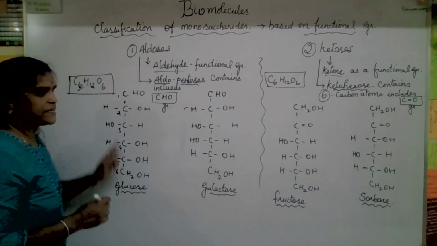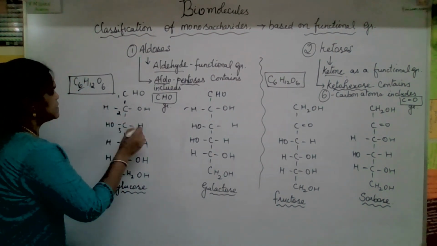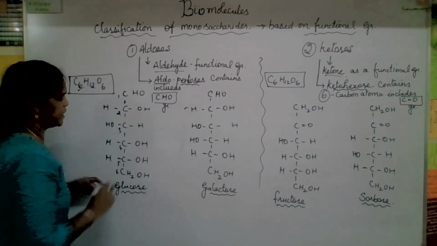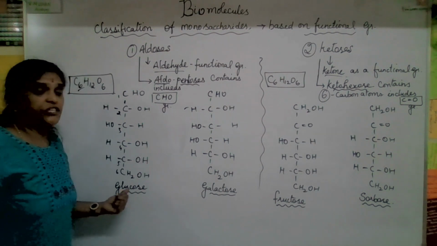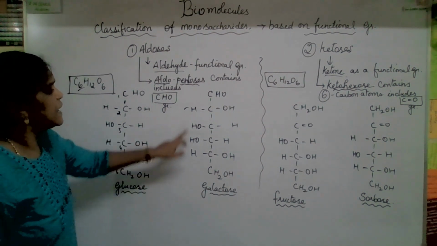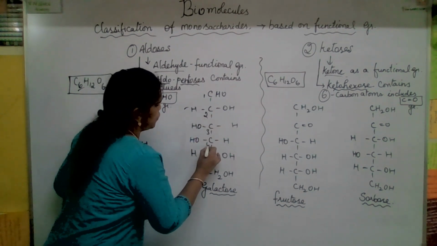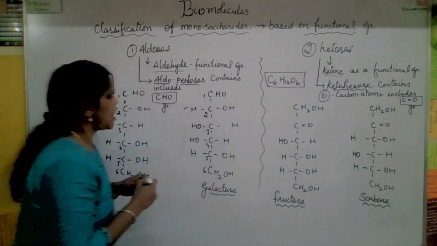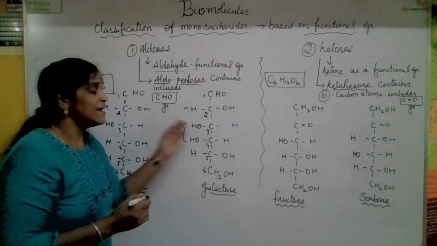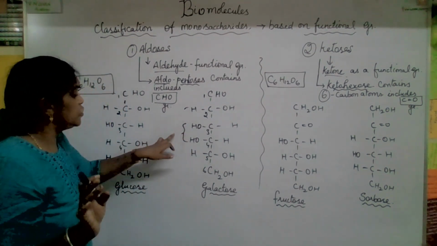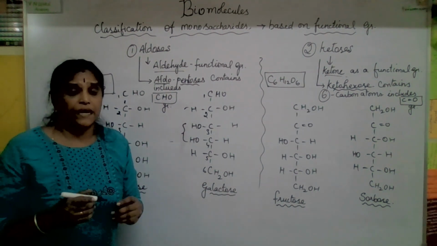CHOH, carbon it is there like a backbone. Okay, HOH, OH, HOH, and CH2OH. The last carbon is CH2OH. Whereas here, you just see the same carbon 1, 2, 3, 4, 5, and 6. Now, the third and fourth carbon will be OH on the right hand side. Okay, so you just remember, but here it is a zigzag. You just remember in that way.